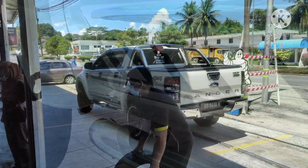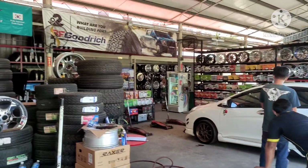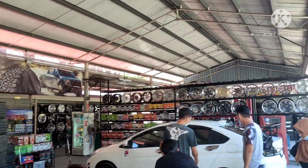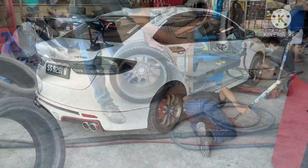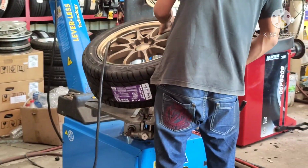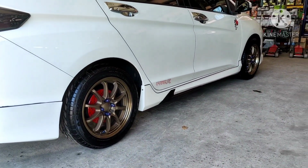So now let's go to the... So now I've arrived at the tire shop and am ready for changing the new tire on the car. This is it.